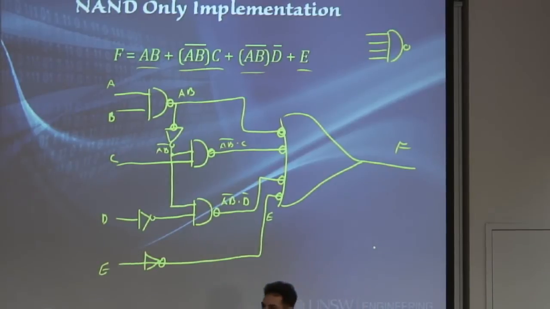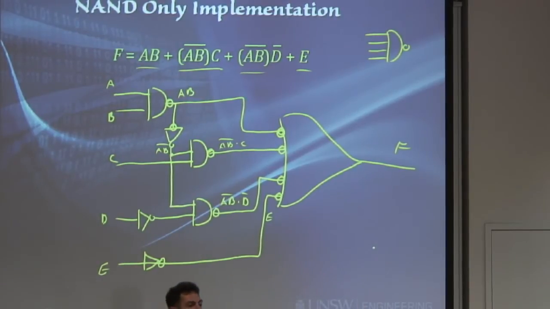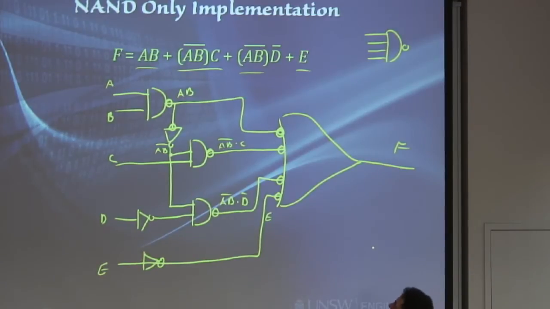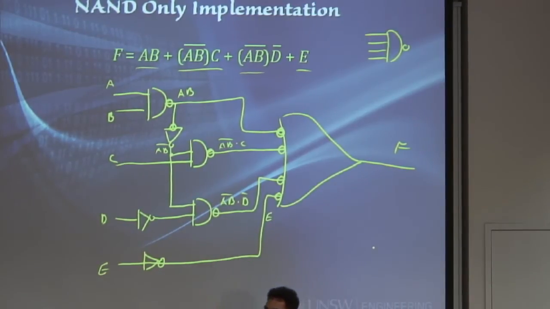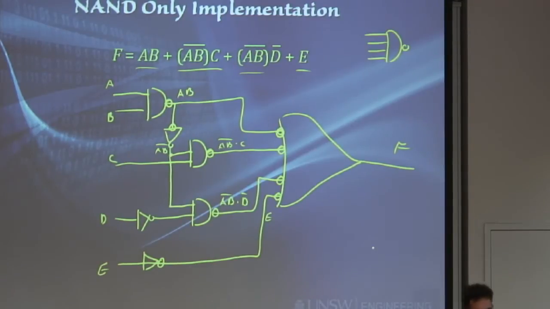Now, this process can be applied to any circuit that you have that already is using inverters and then ORs. So in last week's lecture, we said we can convert any circuit into NAND only, and this is the easiest way to do it. You could actually do it from the expression directly using Boolean algebra. Using bubbles in a graphical way makes it slightly easier, but if you're happy with doing it in Boolean algebra, no worries there.